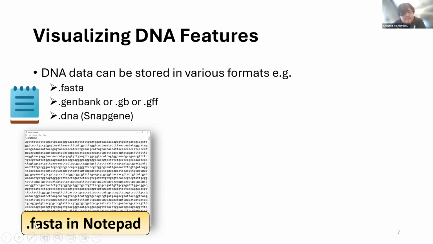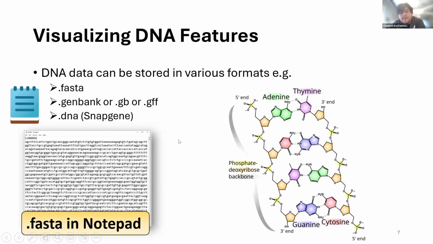This format is called FASTA. The way that it was organized is that it's going to have the symbol right here, and also having the name of these sequences and just a list of characters ATGC, which represents the DNA. So what it means by ATGC is these small parts of the DNA that were connected. We will call the 5 prime the left-hand side of the DNA, and the 3 prime the other part of the DNA.